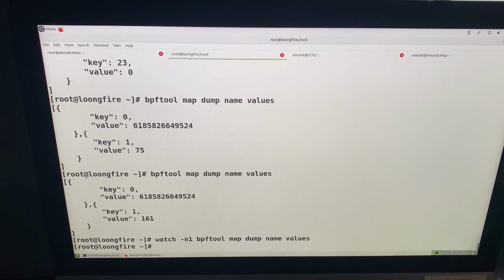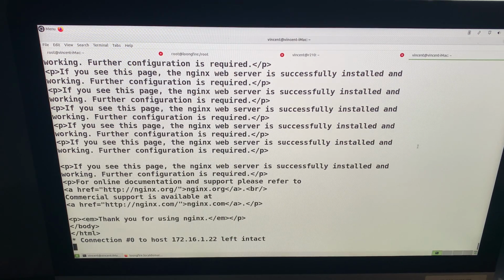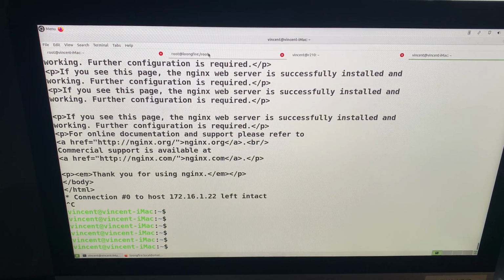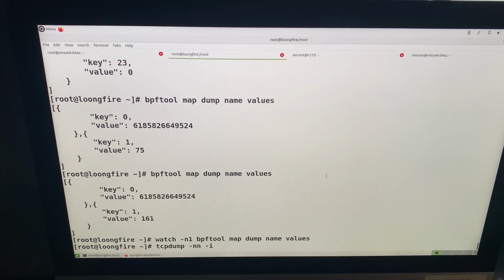Another way to verify this is we can run tcpdump. So let's first stop this normal request. Another way to verify if this is working, we can run tcpdump on the red interface red0 with port 80.